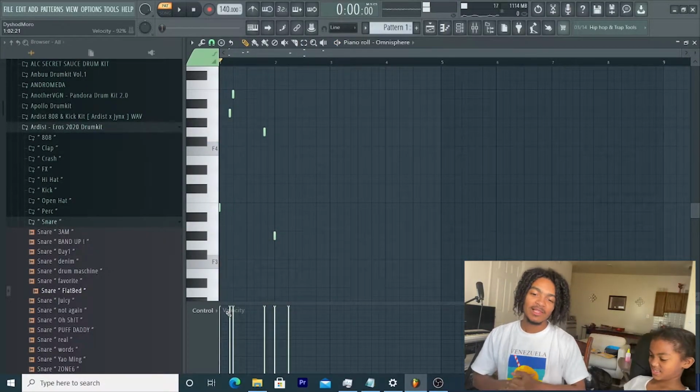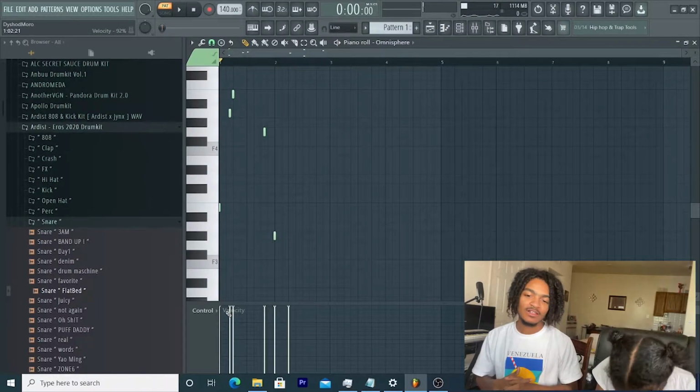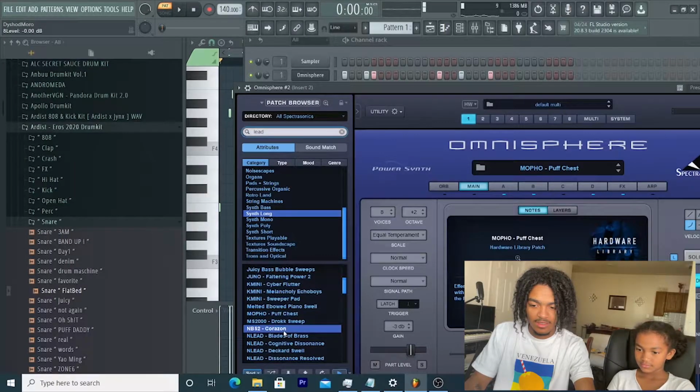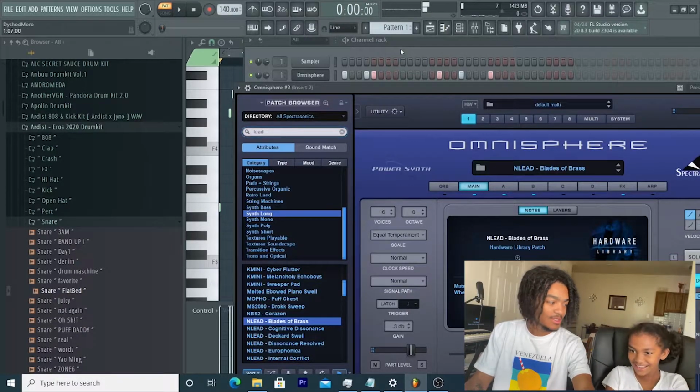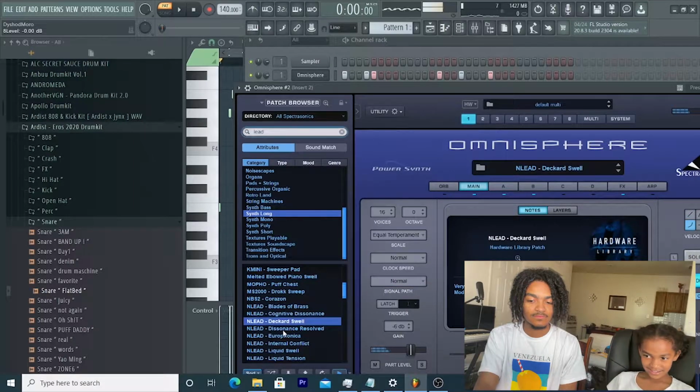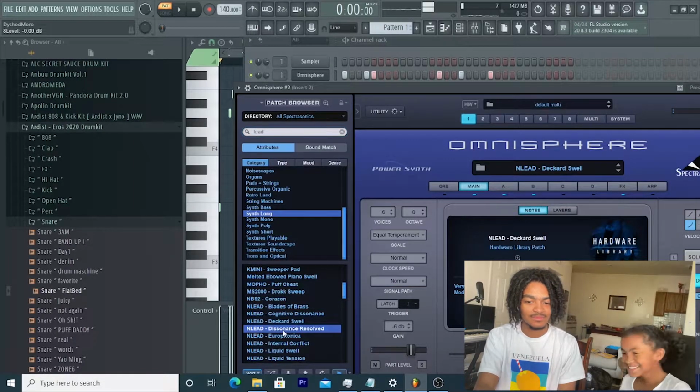So next step, what I like to do is have a lead. I'm gonna pull up a sound. You can click in a pattern. How you feeling? It sounds like a tear. I'll take it, that's cool. You like that sound? You can't just say no to all the sounds now. There's a lot of sounds here. You like that one? Really?